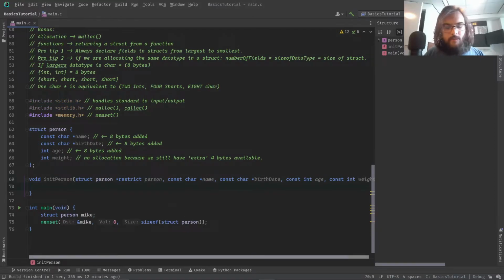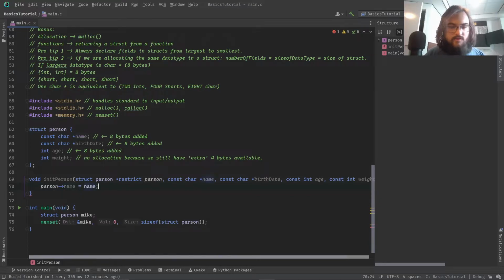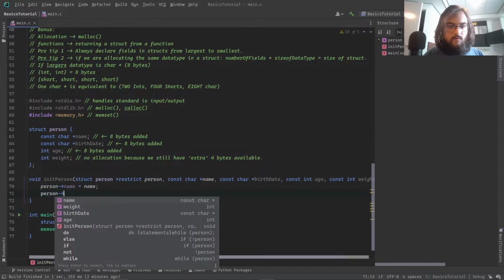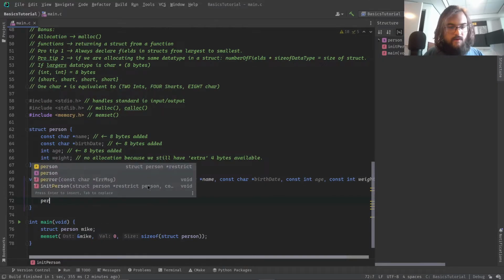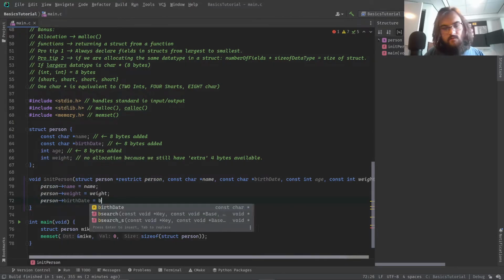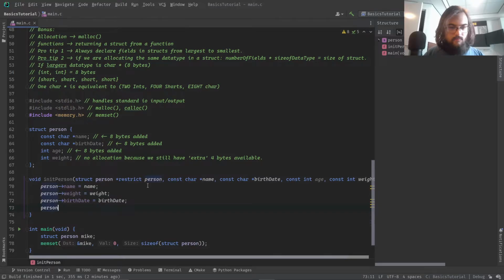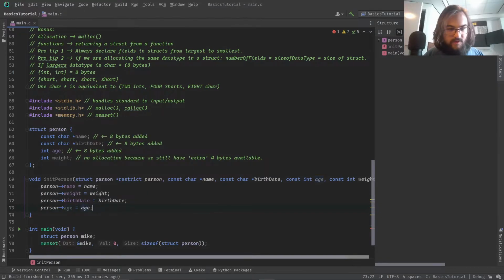What we do here is simply say person name equals name, person weight equals weight, person birth date equals birth date, and then person age equals age.